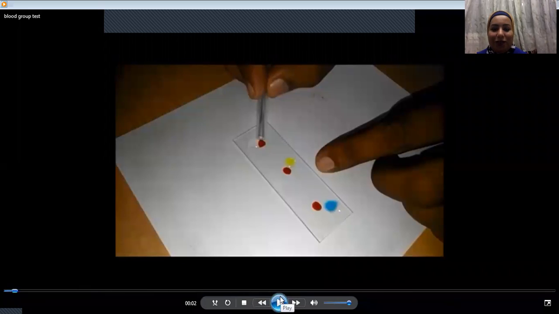Okay, let's start. Your blood group at home. Let's focus in this video to recognize well what is the difference between the four types of blood groups. On your finger, this is my finger, and I'm making a prick with the needle, and then 3 drops of blood are placed on the slide like this. I will ask you after finishing this video about the difference between the four types of blood group.